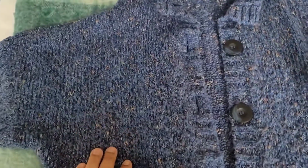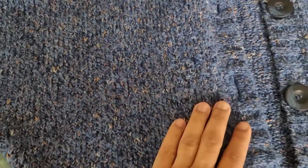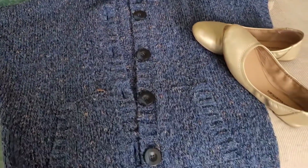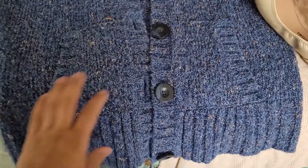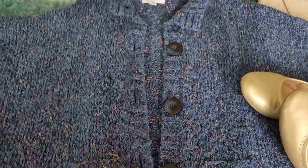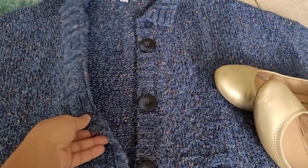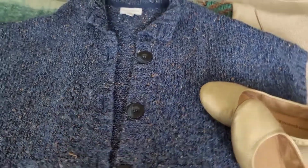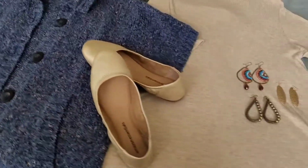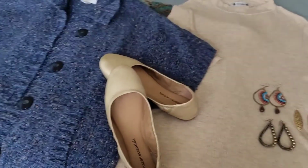And I've got this sweater that I've had for such a long time that I just absolutely love because I love the different stitch colors inside of it. But it's this beautiful denim blue sweater that I've had for such a long time. And I just love it. Super soft, super comfortable. And I don't even remember when I got this, but I love wearing it during the winter and fall time. And I'll match it up with this dress. It will look super cute.